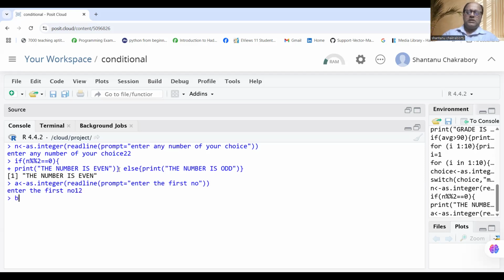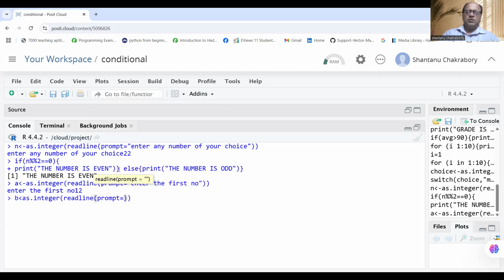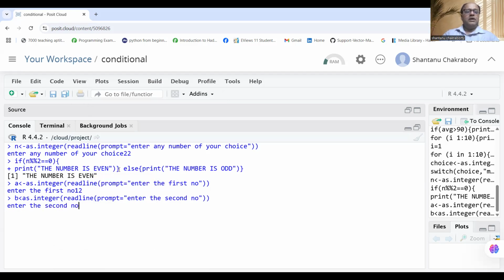Now you take another number as an input, and you write as.integer, then readline, and then you provide a prompt statement. The prompt statement will allow you to provide the prompt, enter the second number. So after the first number, we are entering the second number randomly, which is the user input.